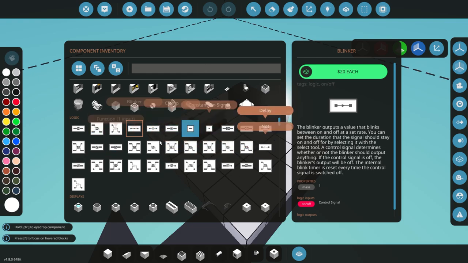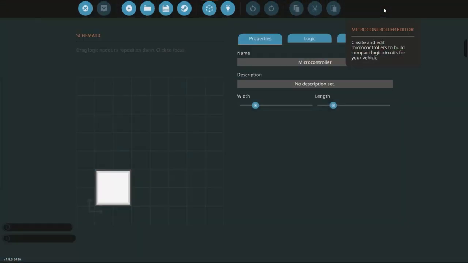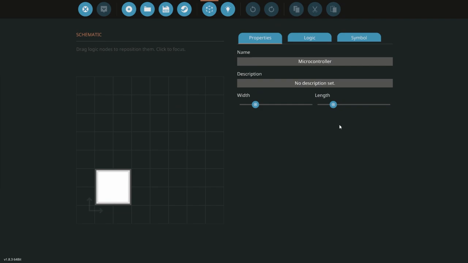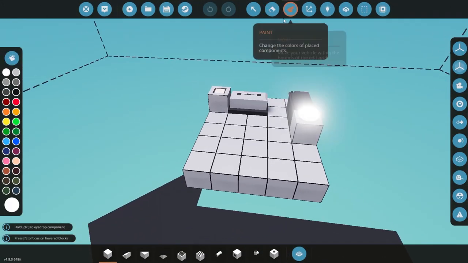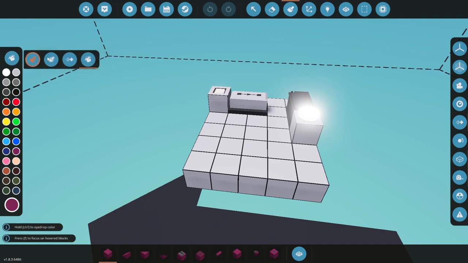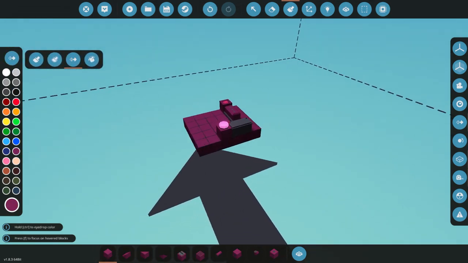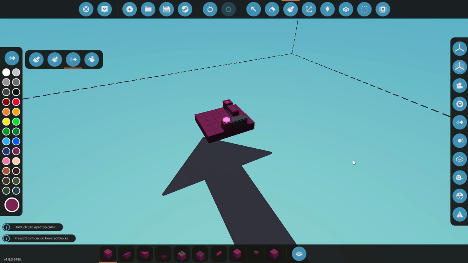Now that's pre-made logic. Whereas if you press the microcontroller button, you come here and that's a whole other world and a whole other video. So in this video, hopefully we covered the basics where you can build all sorts of things and begin your Stormworks journey before getting into the crazy and advanced stuff, because this game has so many advanced features. This is just the basics. Hopefully you learned something if you've made it this far.